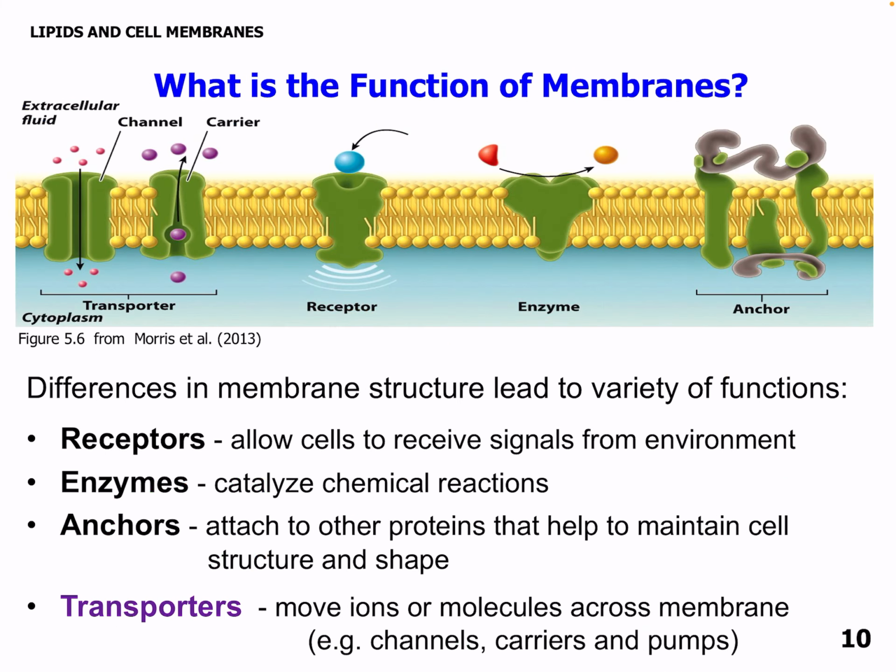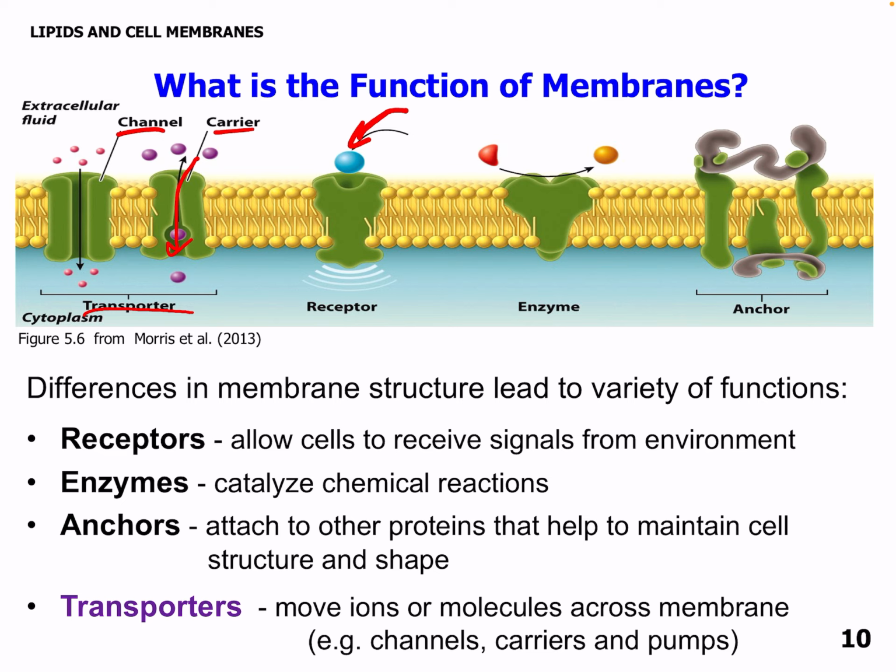As we talked about, these proteins can function as many different things. They can function as a channel or a carrier protein. These are transporters. Some can freely enter. Others need to be pulled in using energy in most cases, or put out. We have receptors, like a steroid hormone binding to a receptor, causing transcription. We have enzymes, and we also have anchors.